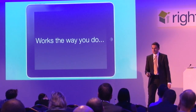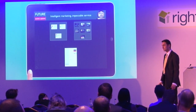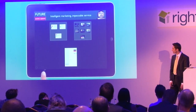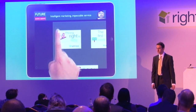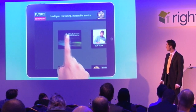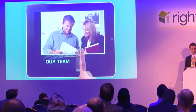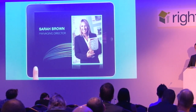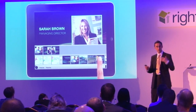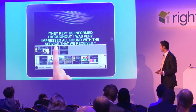And it works the way you do. During our research we found that people use iPads in different ways. Some agents like to zoom in and pan around to find the information they're after, then whiz through their presentation slide by slide. Other agents prefer to go with the flow of the conversation - tap on thumbnails and find and select the document they want. Maybe it's a combination of both, depending on preference and the needs of the vendor.